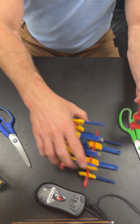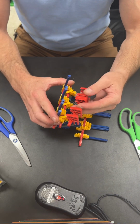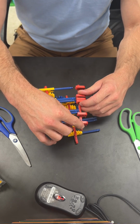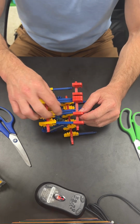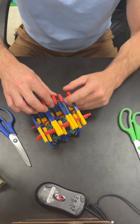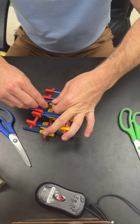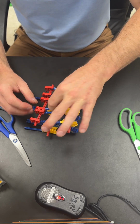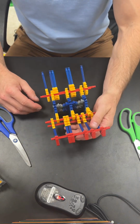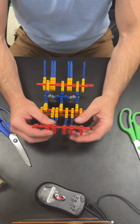And I'm gonna take this thing I just made and connect them to these blue bars. I can move the red connectors however I want. It won't be a problem if I need to move them. So I can slide this down. Just make sure those blue bars are going into those red connectors and you've got that. And you can move them around however you want.